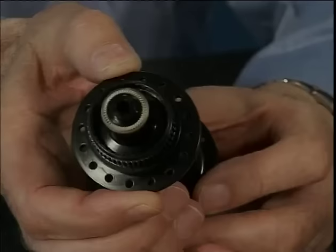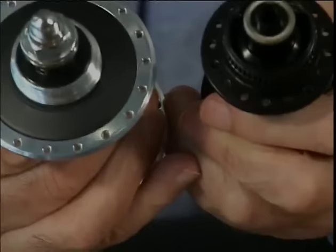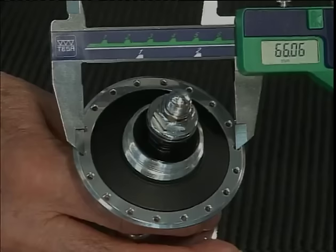We've said that quad crossing only works on large flange hubs. This here is a small flange hub. And this hub is a large flange hub. One can easily recognize the difference. We speak of a large flange hub when the diameter is at least 66 millimeters.